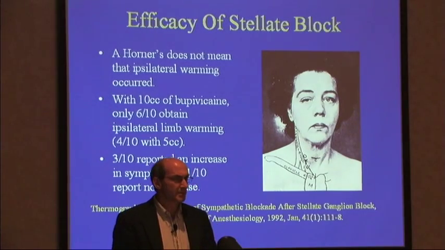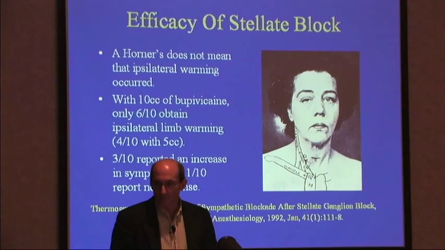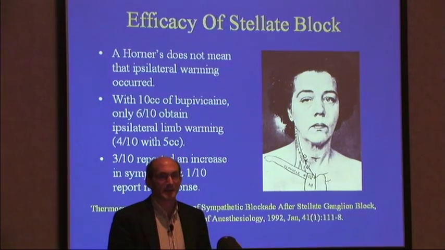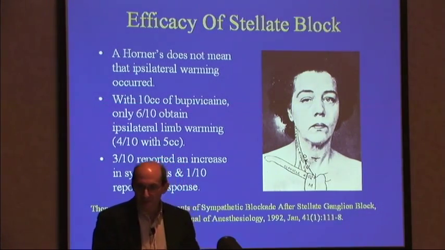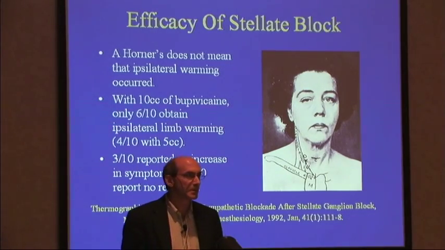And then they reported that 3 out of 10 of their patients said that their symptoms were worse, and that 1 out of 10 said there was no response at all. Well, what does that mean in our clinic? What it means is you sent a patient over to get a stellate ganglion block to see if they had dystrophy, and 3 out of 10 times they came back and said, I was worse.